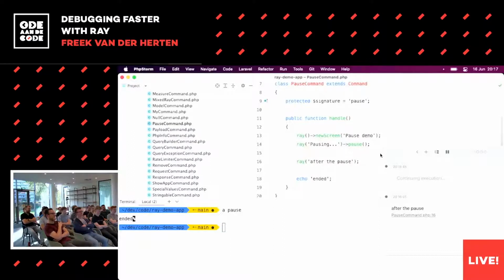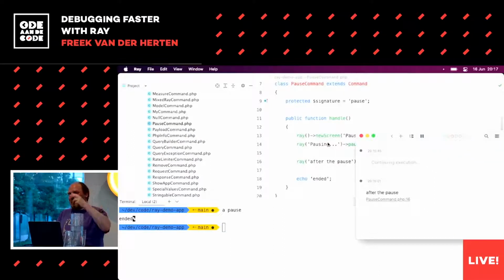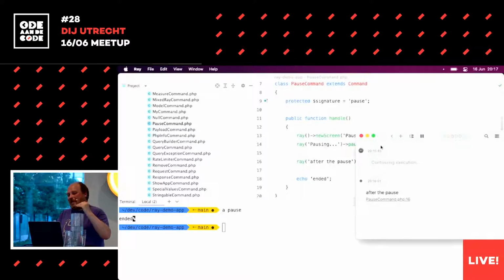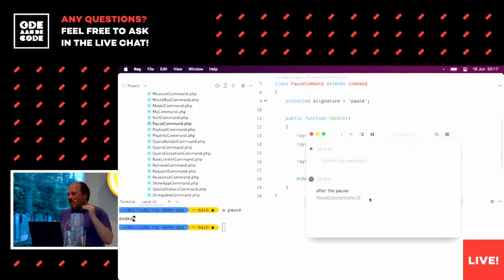And how it works is that in that while loop, we put a sleep for a second, and after every second, the Ray package inside of your project will call the Ray application and ask, should I still pause? And if it still pauses, then we go into another loop.